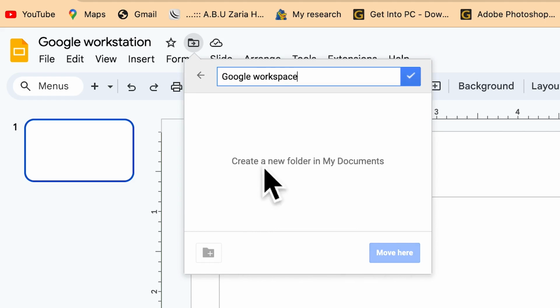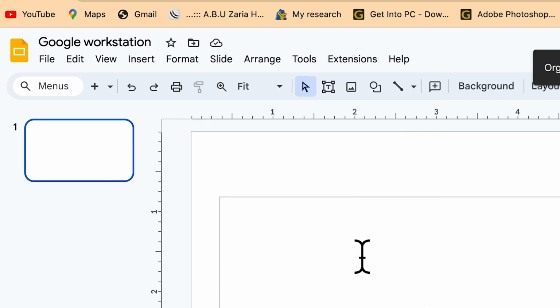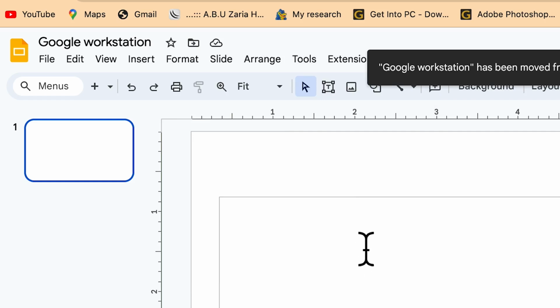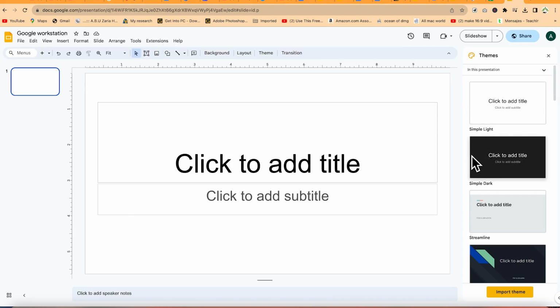And it's going to create this folder and then move this particular slide that you're trying to create into that folder. Yes, move it. So it's going to move it to that folder. So folder management is very, very important. So you'll be brought into this very fresh blank slide. Now, you can see that from the right, we have the themes. Themes are there to make your work very, very easy and nice. So no matter how many slides, with themes, it's going to define the way your slides are going to look.